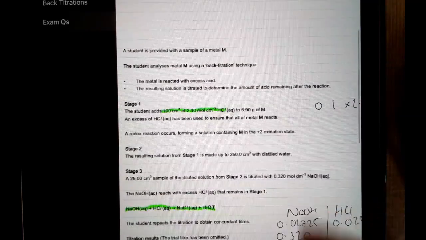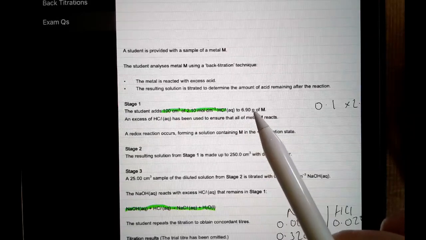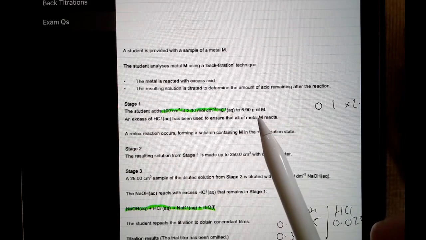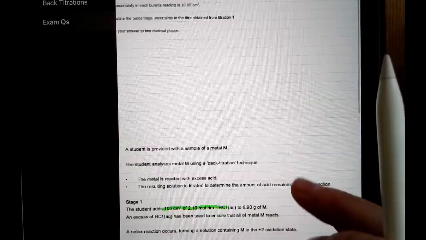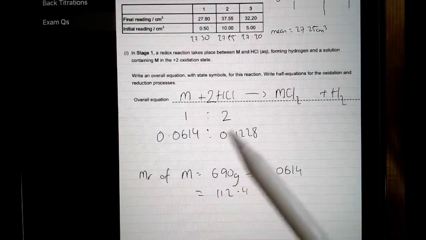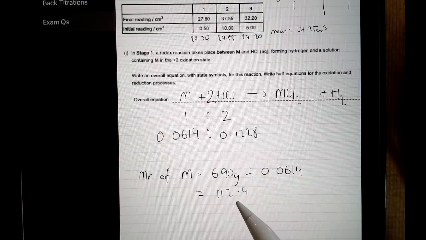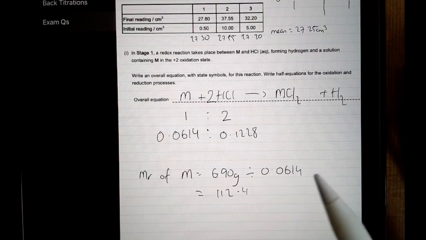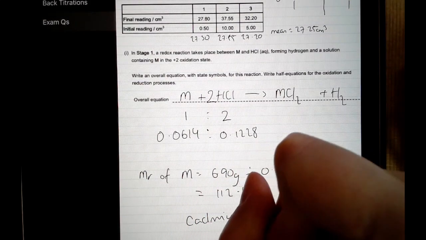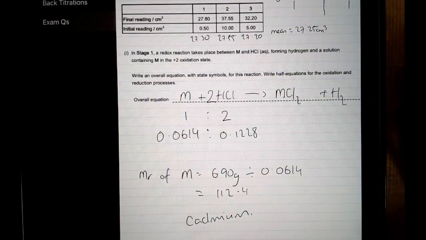And if I scroll back up here, you'll see that they also give me the mass of metal that I started with. So we're trying to just identify this metal. If we take the mass of the metal that we started with, we divide it by the moles that we started with, we'll get the formula mass of the metal, and we can use that to identify. So working that out, there's the mass, there's the number of moles, and your formula mass of the metal is 112.4. Once I know the formula mass of the metal, I'm going to go to the periodic table and try and find a metal that has an atomic mass of 112. And when I do that, I end up with the answer cadmium. Cadmium must be my metal.